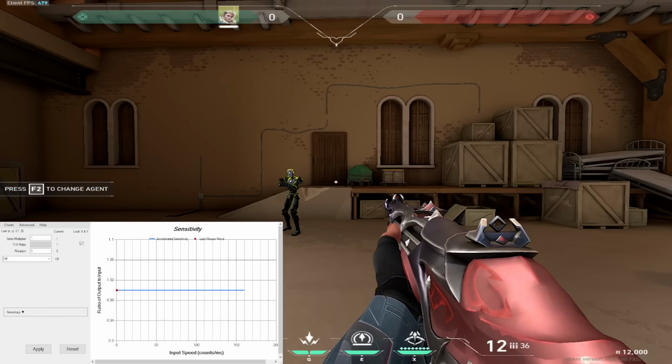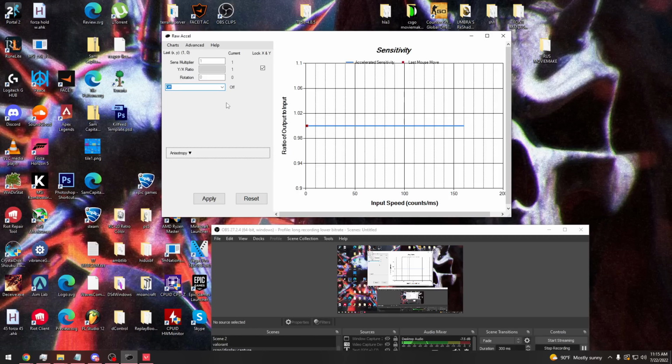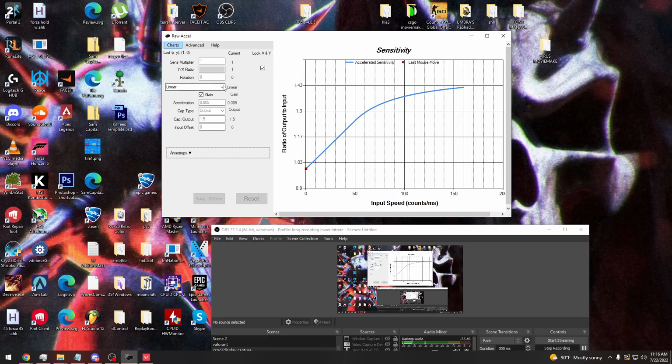So once you found a sensitivity that you're comfortable with for micro adjustments and tracking, you can start actually making your curve. So you open up rawaccel. I recommend a classic curve for this, low sensitivity and high sensitivity for long flicks. To start off, put a power down here. Anything above 2, if you know calculus, a power of 2 will revert it back to a linear curve automatically. You don't need to know calculus for this, but if you do, you'll understand why. So just put anything that isn't exactly 2, anything above 2, it'll stay on classic curve.